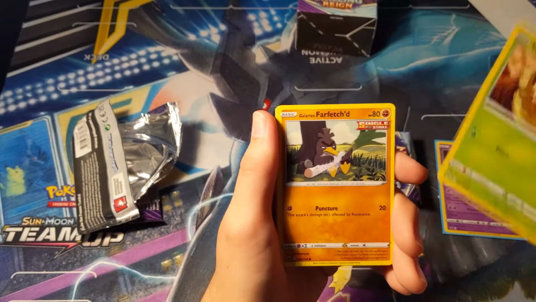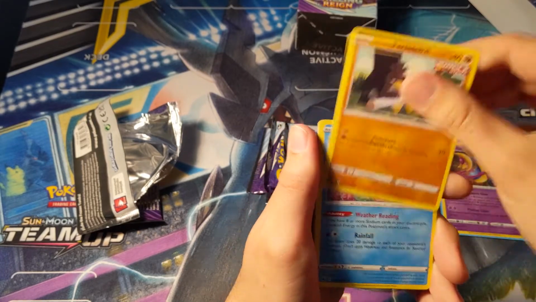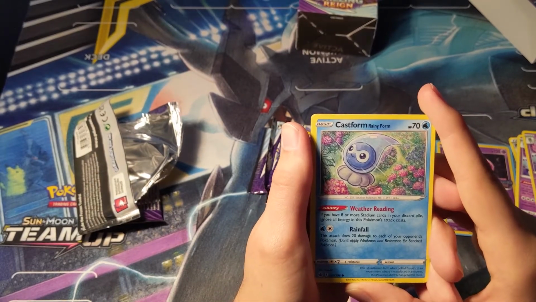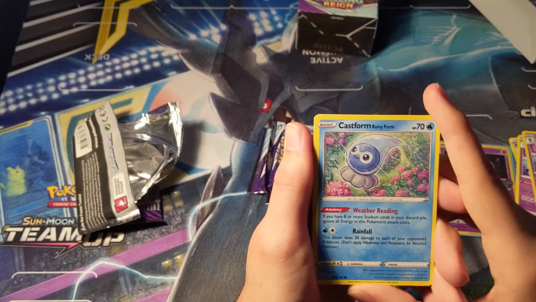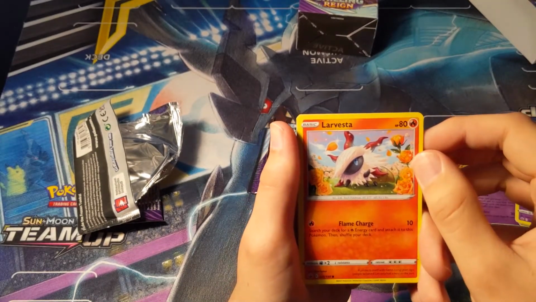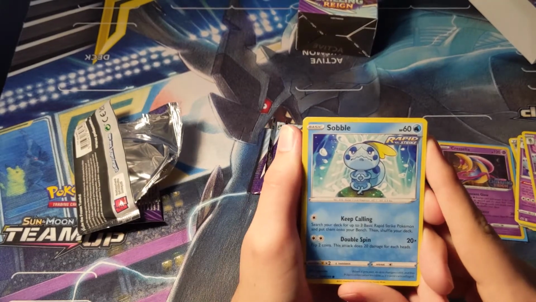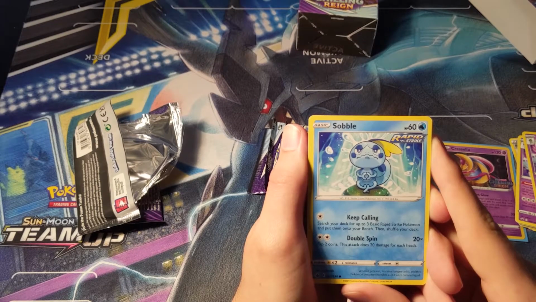We got a Weedle to go with a Kakuna. Galarian Farfetch'd. Cast Form Rainy Form. If you have 8 or more Stadium cards in your discard pile, which isn't going to happen in a pre-release, it can ignore all energy in this Pokemon's attacks, and then Rainfall is just 20 to everything on your opponent's side. Larvesta. Search your deck for a Fire Energy card and attach it to this Pokemon, then shuffle your deck. That could be okay. Sobble, search your deck for up to 3 basic Rapid Strike Pokemon and put them onto your bench, then shuffle your deck. That's really good.